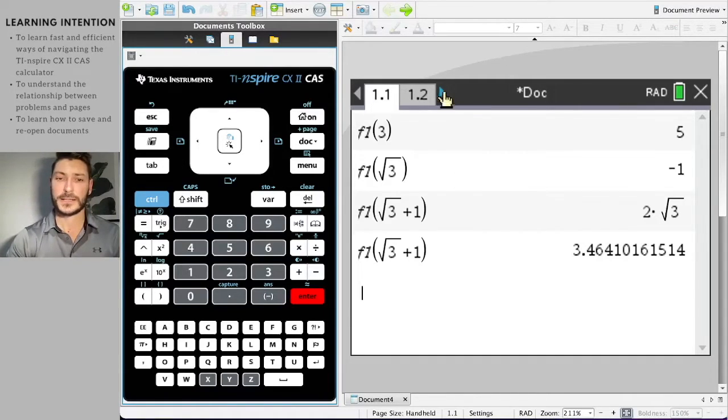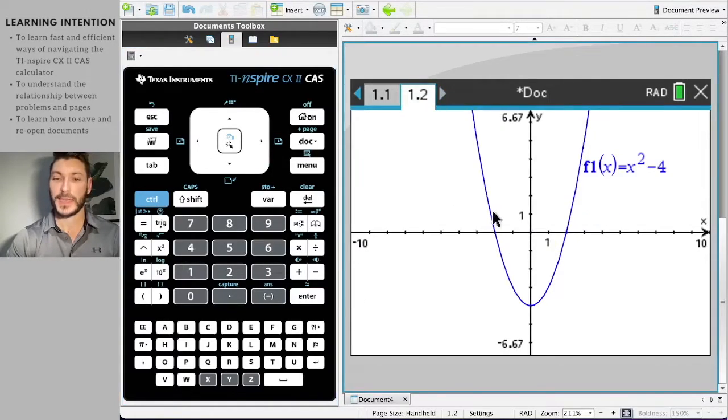So now this is, I can navigate back to my graph, and those two things are interrelated because they're in the same problem. Let's say that's question one in an exam question two is about an exponential function. I don't want to be creating too many graphs, too many functions on the same graph. It can get a bit confusing for me. So what I'm going to do is create a new problem instead of just a new page. Okay.